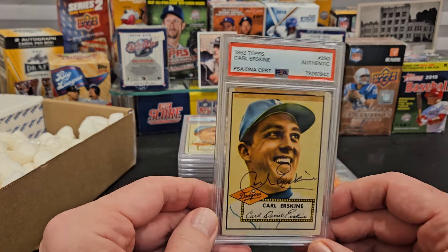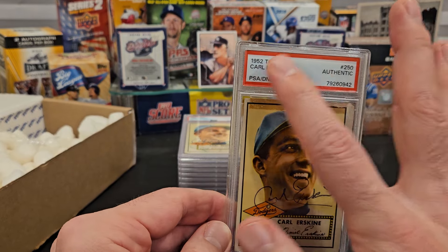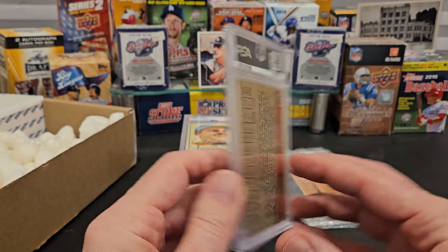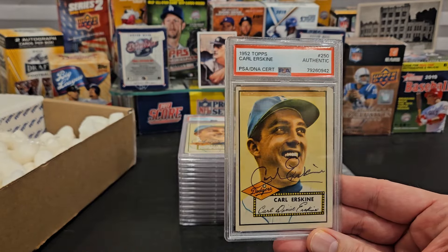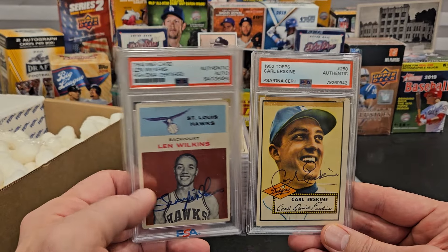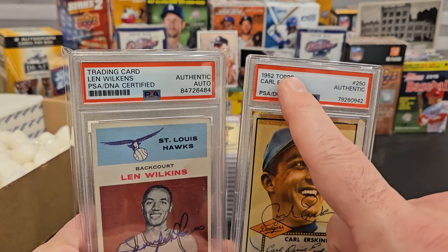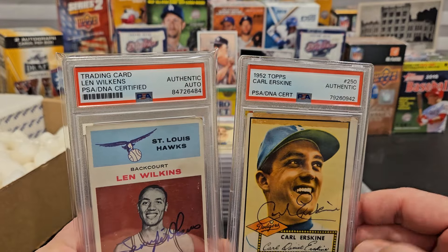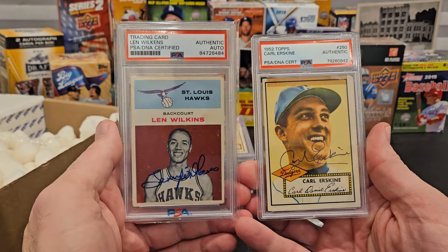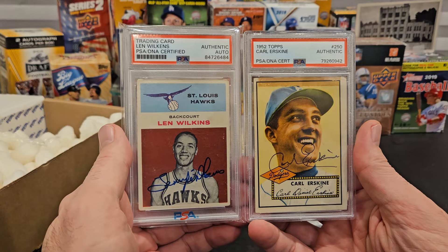Michael Ivy's first card right here on top - 1952 Topps Carl Erskine. Beautiful card. 52 Topps, great set of course, iconic. We got this card yesterday in the mail day video. This will show you the difference between a basic service and a full service - 1952 Topps trading card. Other than that they're pretty much the same.